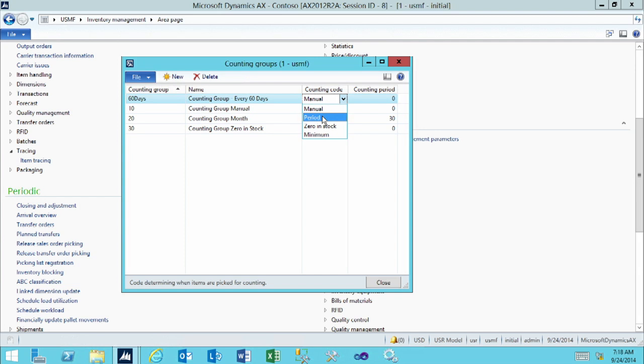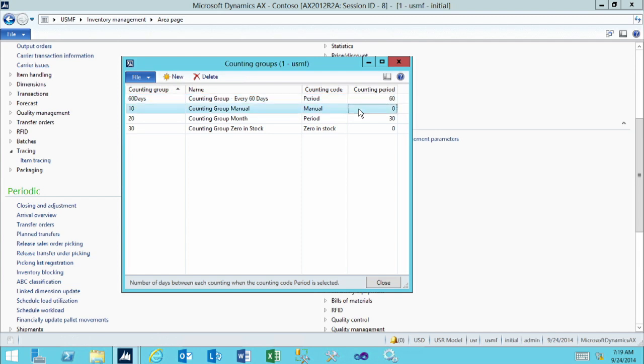Period, which is the option we'll use for this example, allows you to specify how many days in between the cycle count. 0 in stock indicates that the item will only be counted when AX shows that there are no items on hand, and minimum indicates that the item should be counted when the minimum quantity is achieved. The minimum is set up on the item in the warehouse items form. For this example, we'll select period and then type 60 into the counting period field.